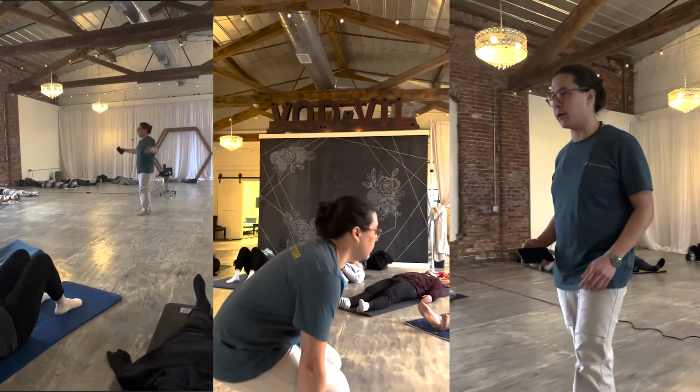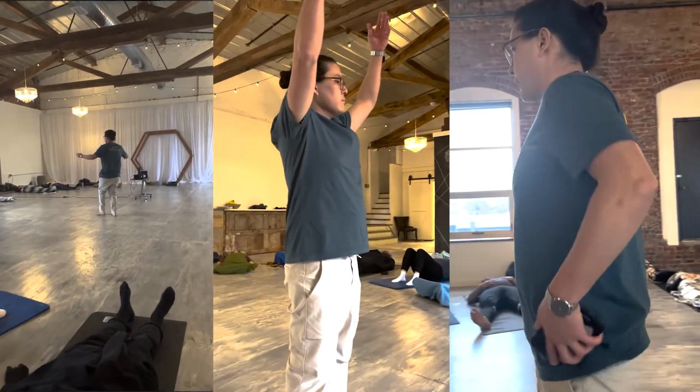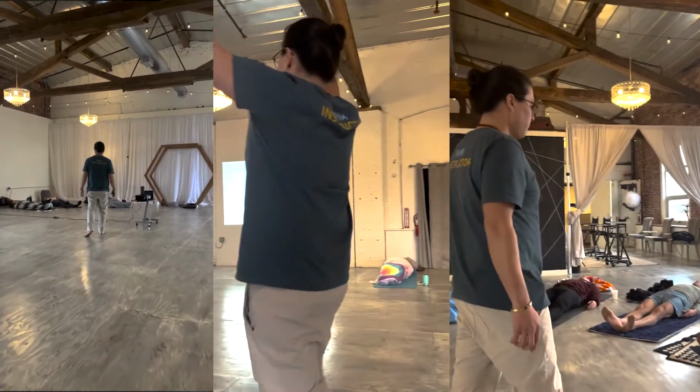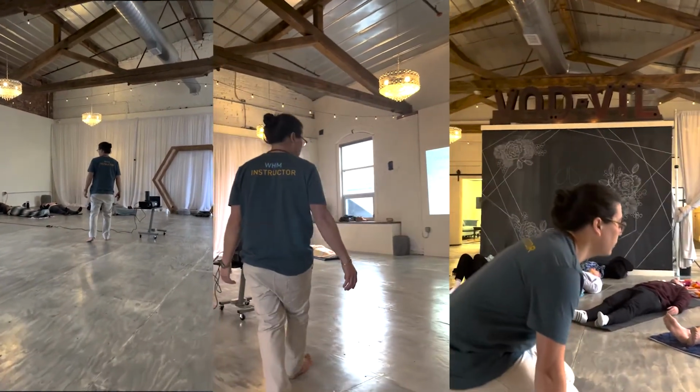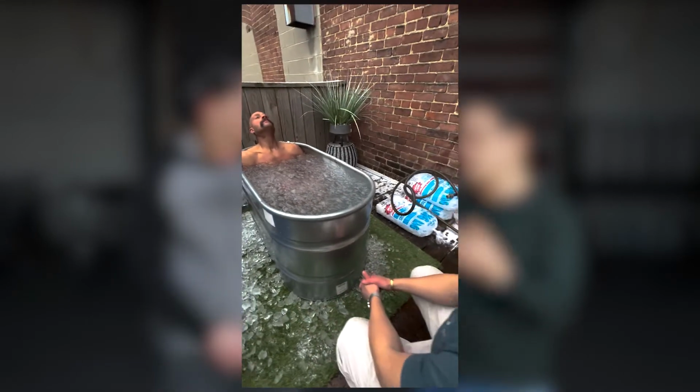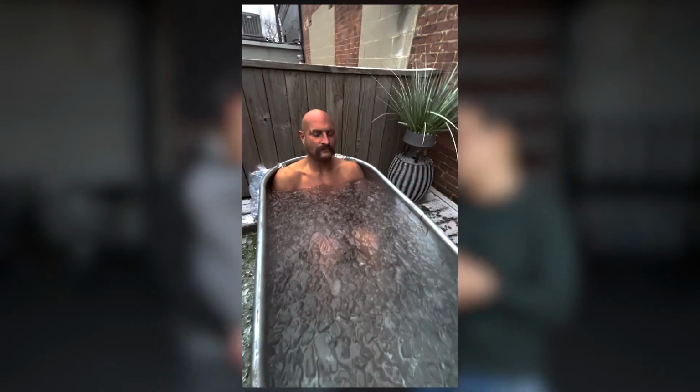Then we go into mindset and commitment training and really helping people understand the way that they perceive the world, perceive something like the cold. A lot of people don't like being cold. And then we use the actual cold itself, which is optional. Not everybody's necessarily forced to do it. It's an option if you like, to enter this space of an ice bath, to find peace in oneself through their breath. And then we package that all up as a take home so people can have this type of practice at their own place of residence, whether it's with breath work and a cold shower, so they can really integrate this practice as part of their life.